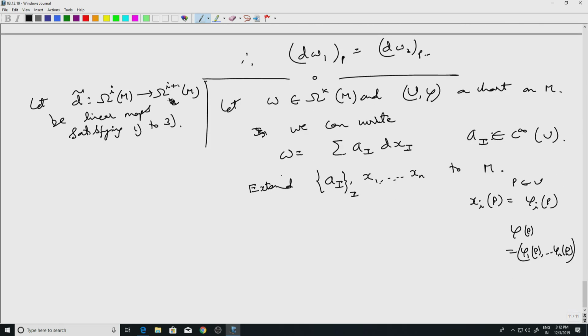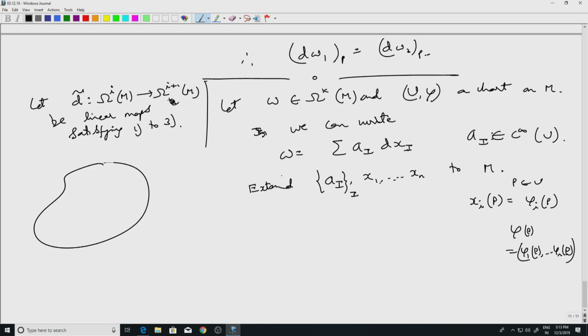And right, so one has this, and the x^i's are defined only on U, so we can extend them to all of M. Actually, if one wants to be very precise, then one has to take a smaller open set.